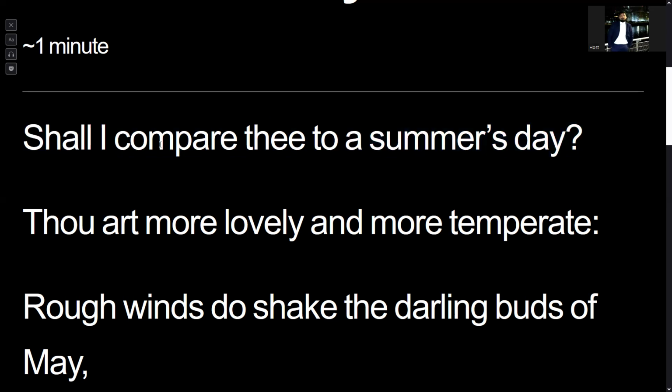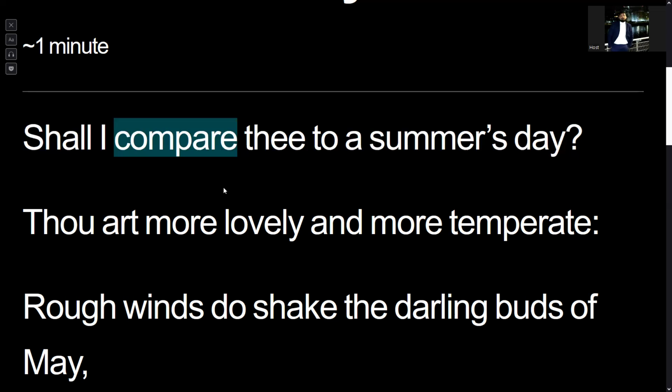Now, the word compare here, in Shakespeare's time, doesn't just mean, or we can think about this word compare in the way that we would understand normally, that should I talk about you like how you are similar to summer? Yeah, I'm gonna compliment you in some way. But there's also another way that we can understand compare, which is to say, should I measure the value and the beauty of summer against you? In other words, if I have a scale, should I put summer on one side of the scale and you on the other side of the scale and see what happens?